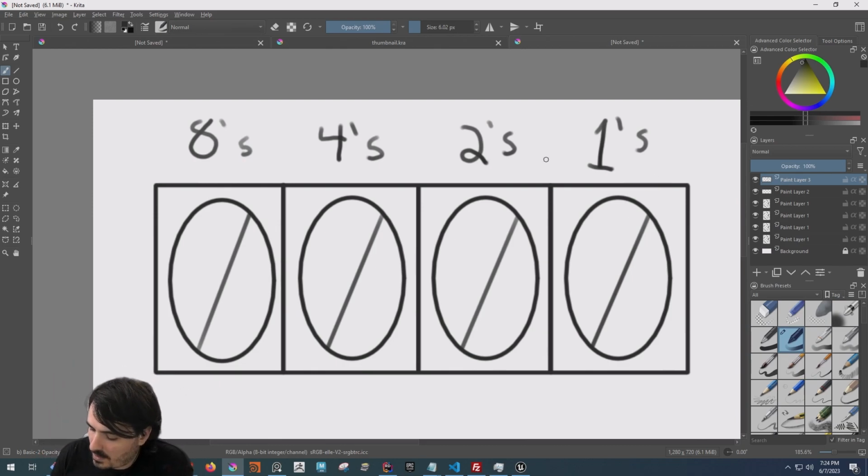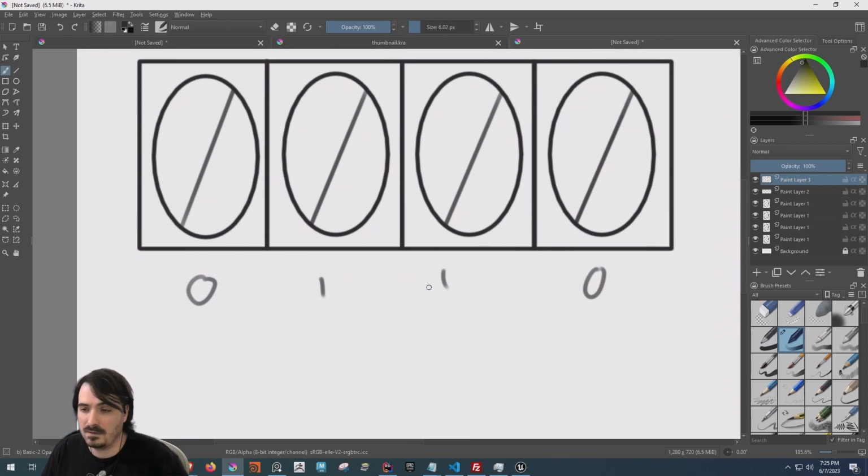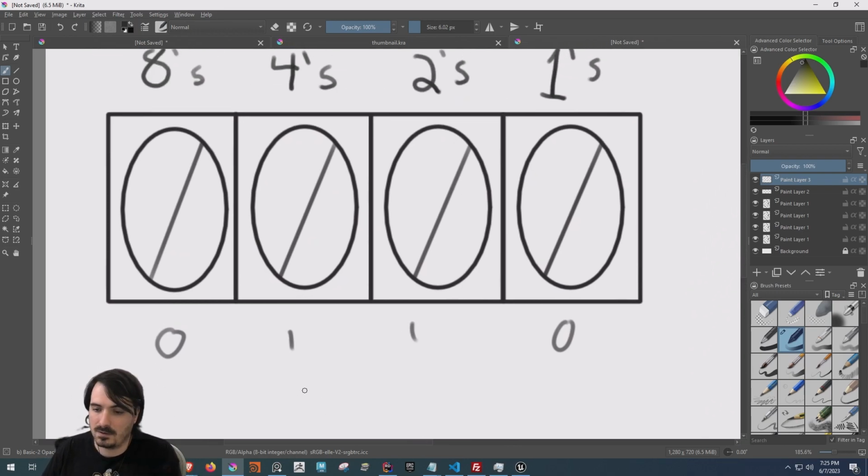So if you want to represent this binary number, it can be represented with the math 4 plus 2 equals 6.